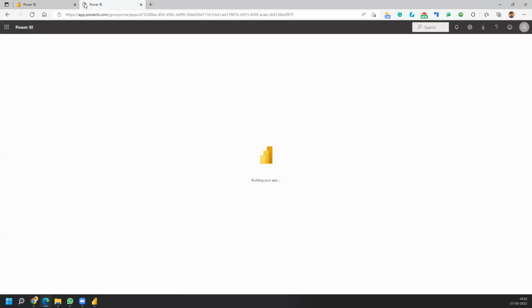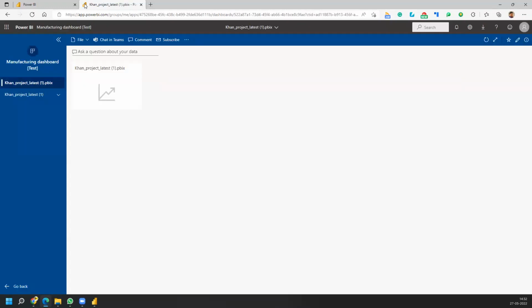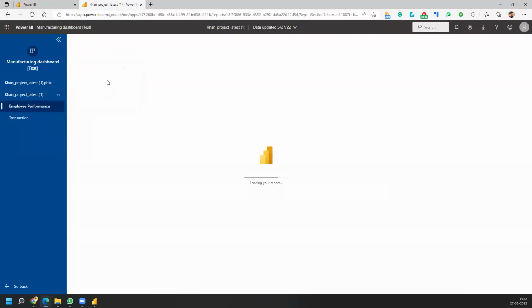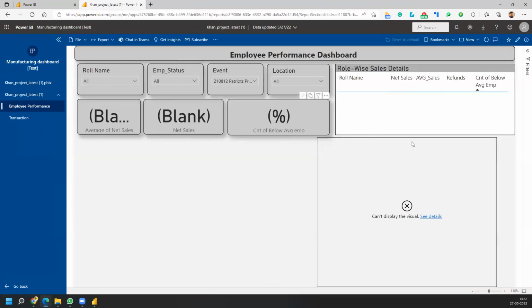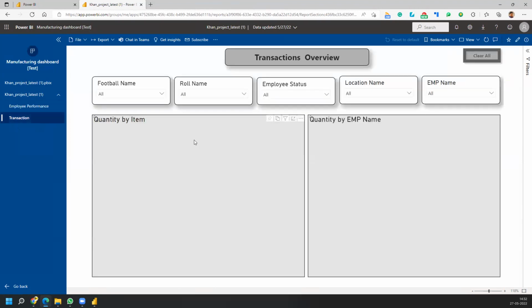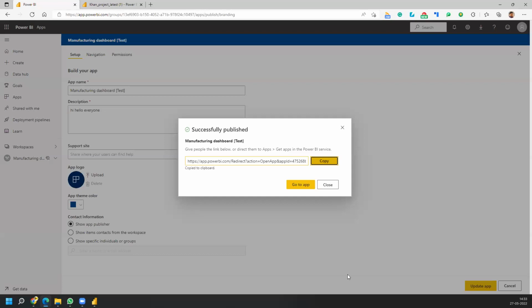So when you share this link with someone else, like your manager, he will be able to get the dashboard, and if he clicks, he will be able to see the visualizations. Right now, I think there has been some problem with the uploading. But in a simple way, what I'm saying is that the client can look at this particular dashboard, and the look and feel is completely different.